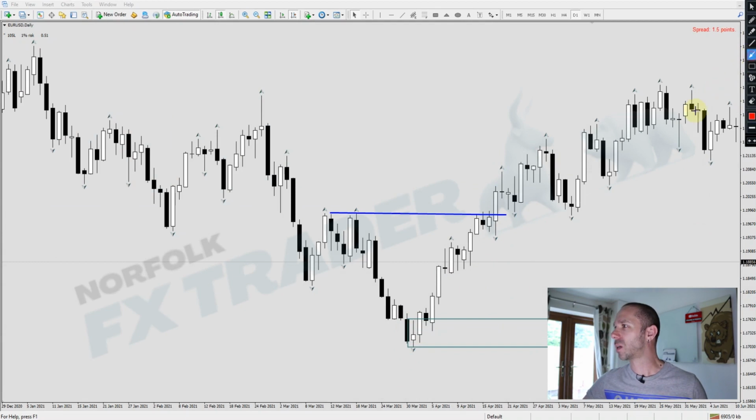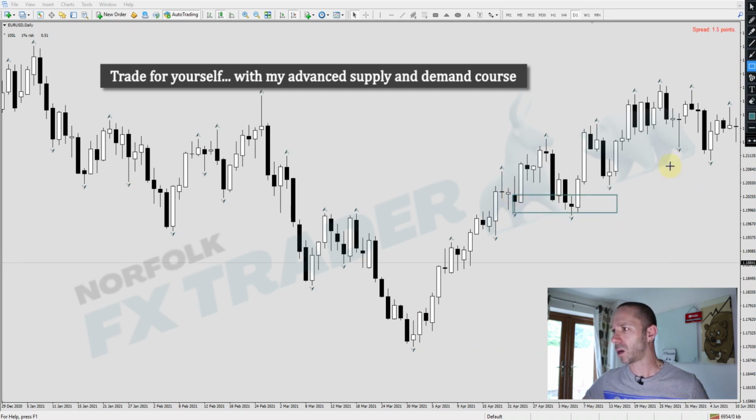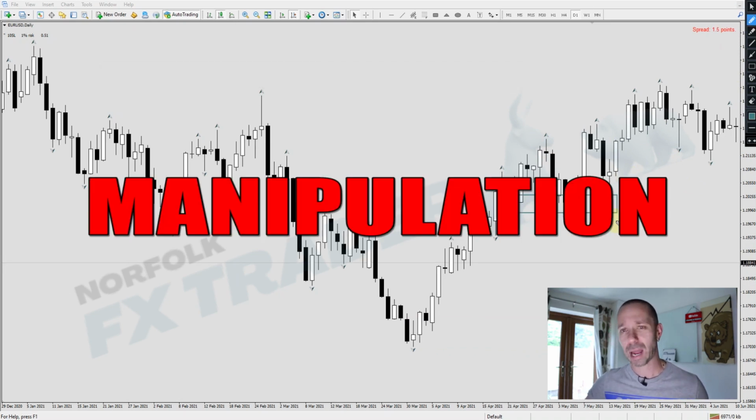This is our area of demand that we can draw. So if the market was to come back to this area of demand, is where we look for a buy trade. Now, as this didn't happen, we created this demand zone right here as the market broke up, created this fractal high, pulled back, and continued higher. This is where we would draw out our area of demand. So you could draw this demand zone. Now, the market does come back into this demand zone. We do have a manipulation here in the market.